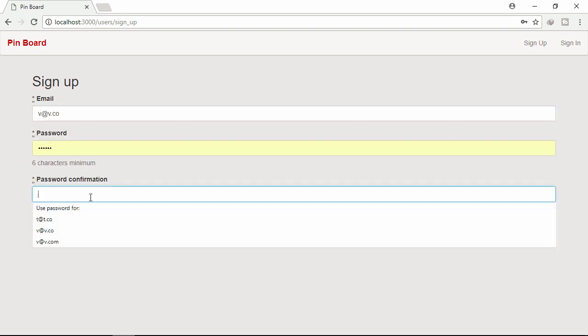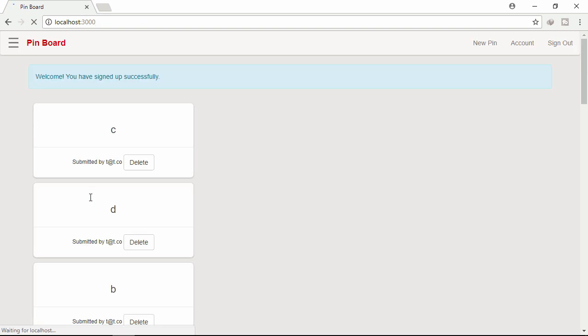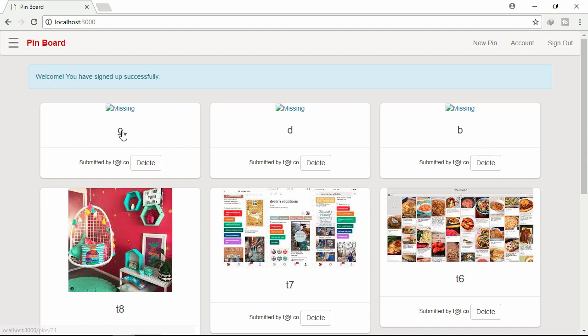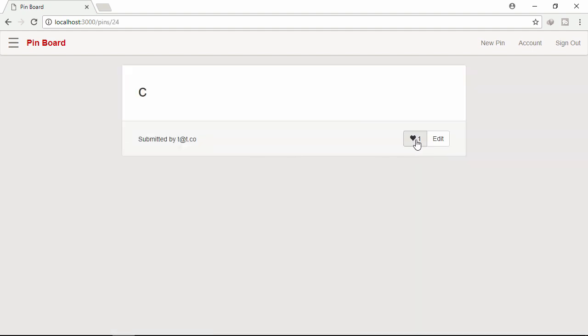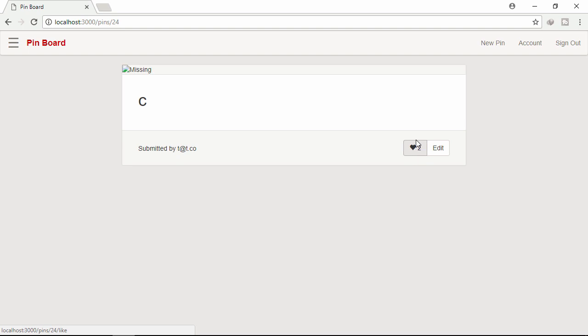Let's specify a password. Already signed up. So this is a different user. So let's go to the C title. Now if I click this like button, it is already updated. So this user and the previous user, that's why it contains two.